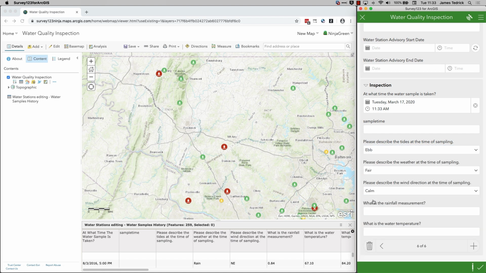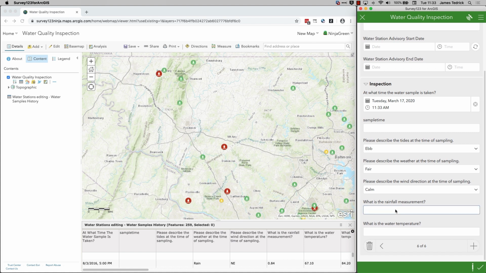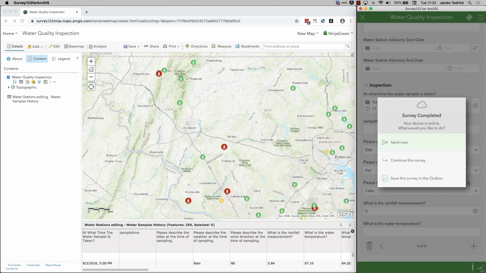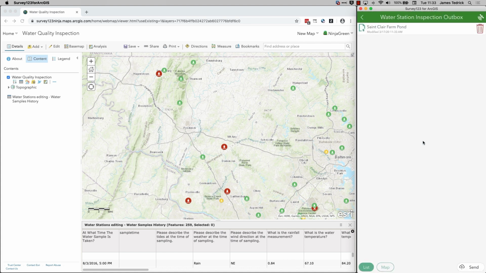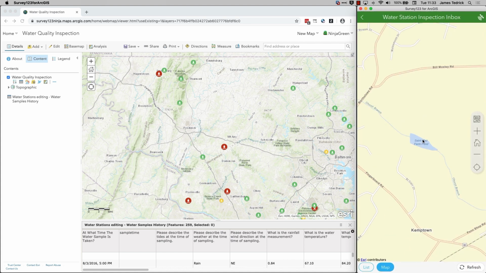Provide the information in the form, and then submit. After submitting, you'll see that this station no longer appears in the inbox and that the data is updated in the web map.